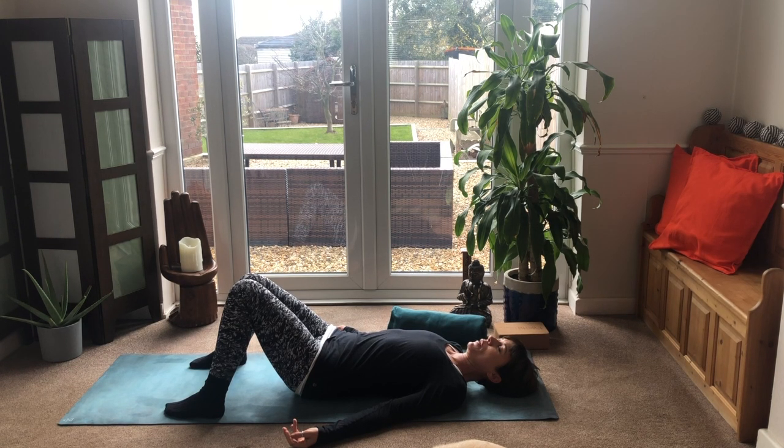And then inhaling 1, 2, 3, 4, and exhaling 6, 5, 4, 3, 2, 1. Inhale 1, 2, 3, 4. Exhale 6, 5, 4, 3, 2, 1. So start to focus on your breath, start to work with that breathing of inhaling to a count of 4 and exhaling to a count of 6.